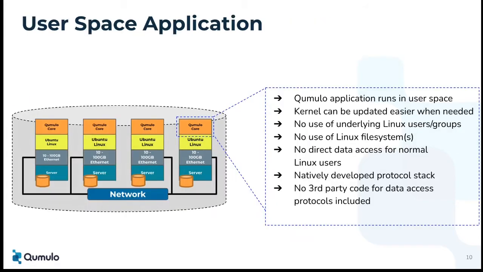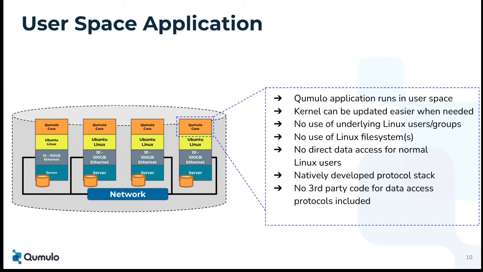Another aspect of Qumulo is that our application runs completely in user space. Because of this, we can upgrade the kernel much easier. For example, when we need new kernel support for a new Ubuntu version or new hardware support, then we can change the kernel quite quickly. Or when security aspects require us to change the kernel, that's possible as well.